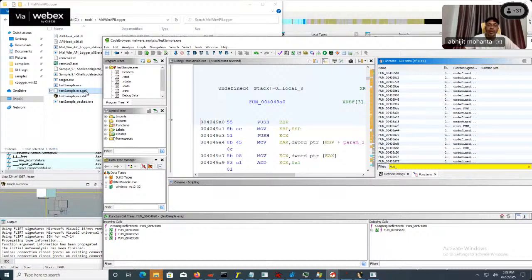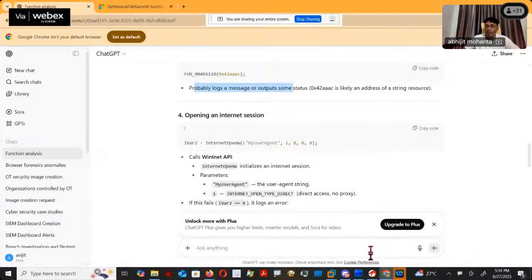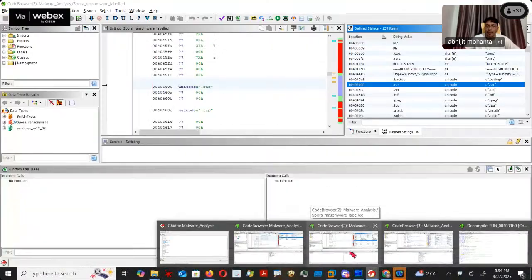This is the way to combine multiple tools as well. I told how to get the information from IDA and use it in x64 debugger and Ghidra. Similarly, you can use the Ghidra decompiler and get that information into x64 debugger as well. So you can use the pros of one tool to cover the shortcomings of another tool. Okay, so one thing that is left is, I'll show you analysis of a ransomware.